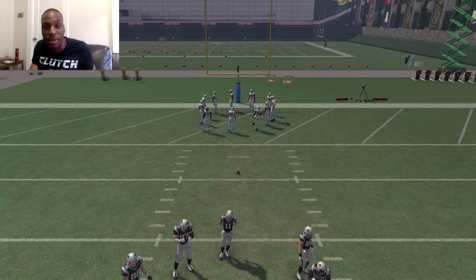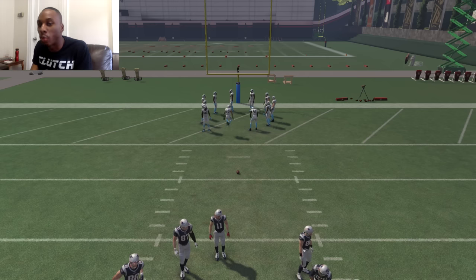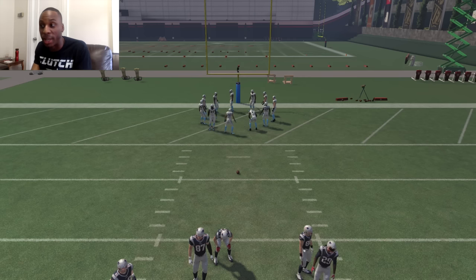In this video, we try and see who can get a pick six against Tom Brady first, Josh Norman or Richard Sherman. So here we are in practice field. Let's hop right into it. We'll be doing goal line fade throwing to Rob Gronkowski. So let's see what happens.